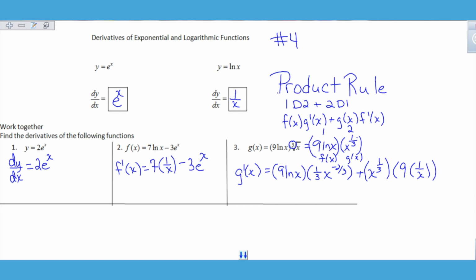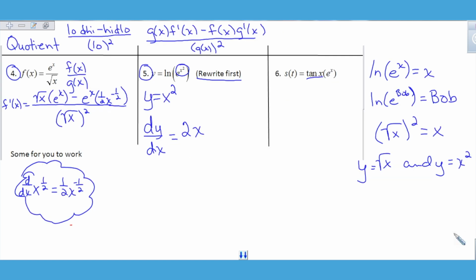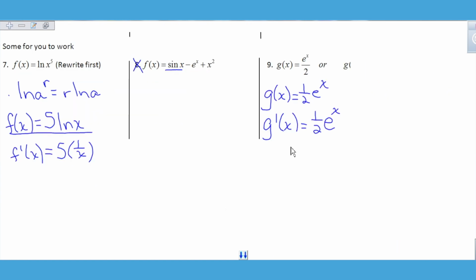You do need to know your log laws, and that was found in this one. So number 5, don't forget we need to know our log laws. That natural log of e to the Bob is Bob, and so if you can simplify it before taking the derivative, you want to do that. And also, if you have the natural log of x to a power, let's go ahead and rewrite that first, bring that power down front, which makes that derivative real simple. And if you do not have a quotient of two functions of x, then please don't do the quotient rule, and just think about it in a better form, so it's easier to take the derivative.